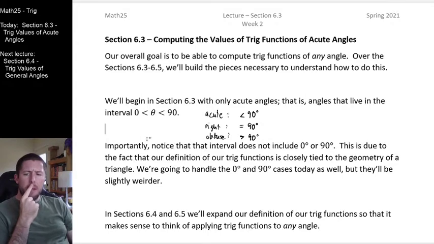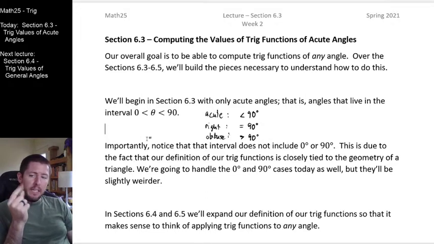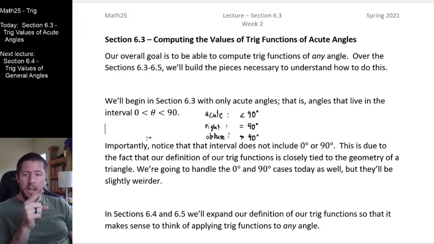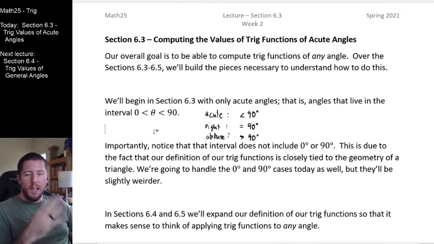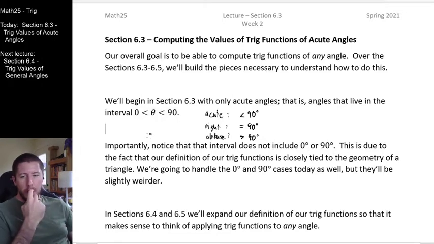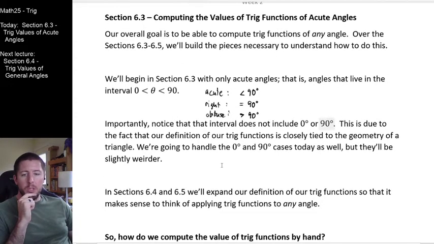So we want to think about how we kind of extend our minds on this one. That one's going to be a little bit weirder. I will say that very technically, I don't think the 0 and 90 degree cases are covered in this section, but I'm going to lump them into this section because to me they do qualify as these special angles that we should be able to describe right here. So those will be included by me. It's not like we don't discuss those. I think I just pulled them a little bit early. I think those are in section 6.4, but we'll get them today because this is a relatively short section anyway. So again, we will handle the 0-degree and 90-degree cases today.